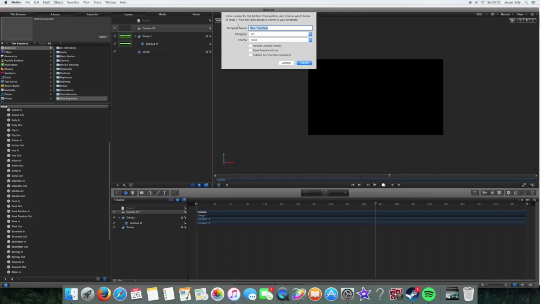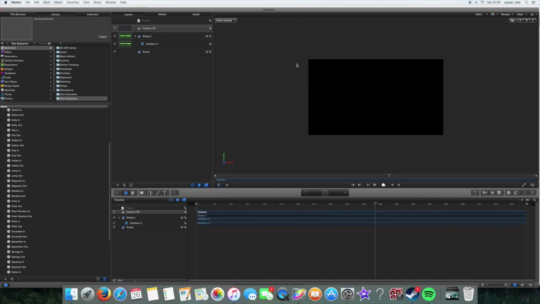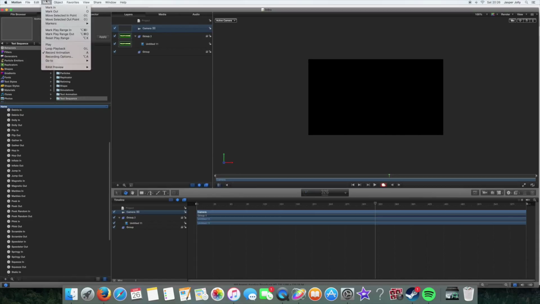So then I just publish my template. Now what you can just do is I'll click on share and then export it to your original movie. But if you do 3D in the first section, like in the same video, it doesn't necessarily always work. So just to be safe, save that video and then go into your zoom in. That is why I have a blank background, just so that I can get away with it, because otherwise it doesn't necessarily work. So that's that done.